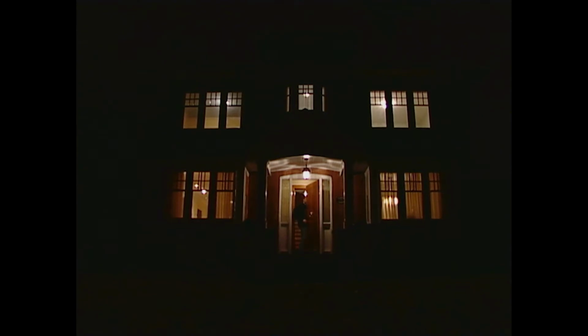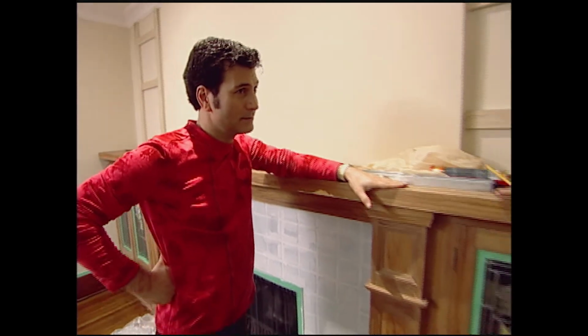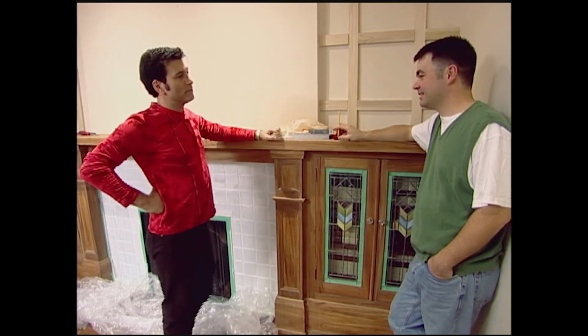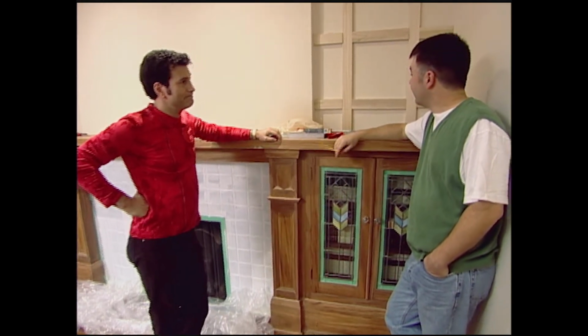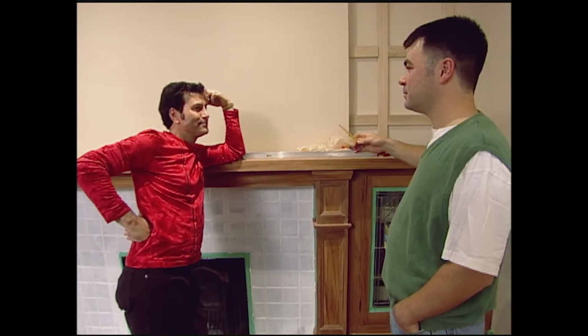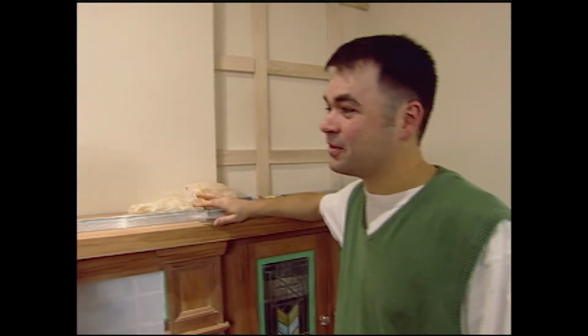Strapping's up. I've done a base coat on the fireplace. I have not even touched any of this. Glad you can keep your word. See? So what do you think so far? Honestly? Yeah, honestly. Well, the strapping will come down after the show. You hate it that much? Yep. This way, it would just completely be washed out and you'd lose any character in the room. So you thought about it today? Well, I've thought about it lots.